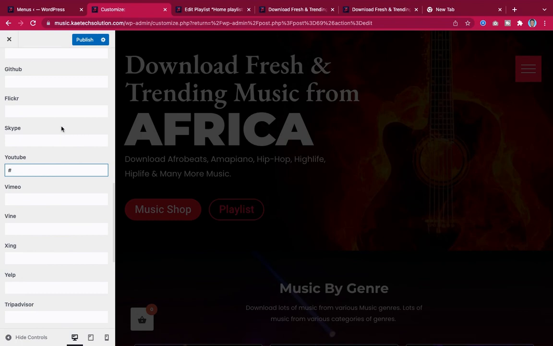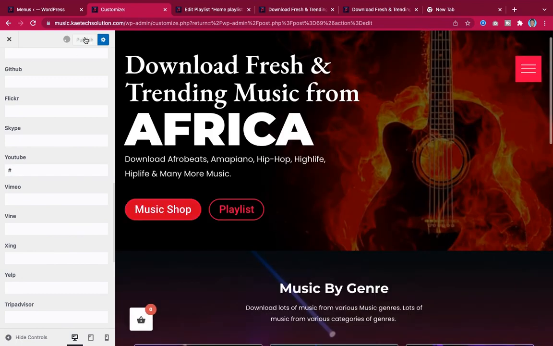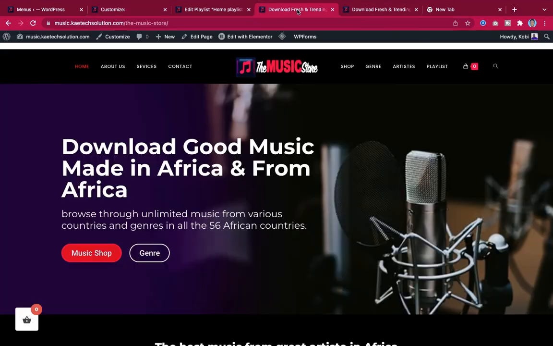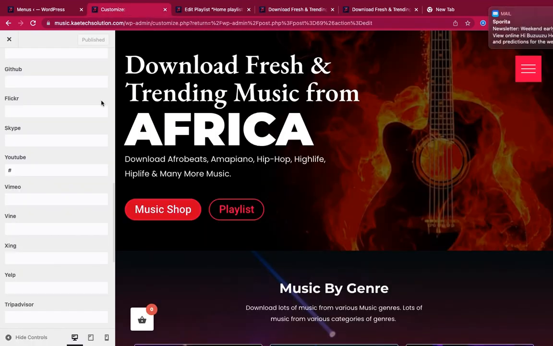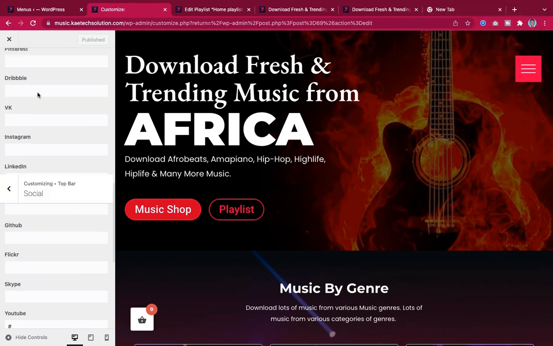Now the pound sign denotes like a URL. Now let's go back and refresh the website and see how it looks like. Okay guys, so as you can see, it's over here, but it's not looking nice. It's really not looking nice at all.